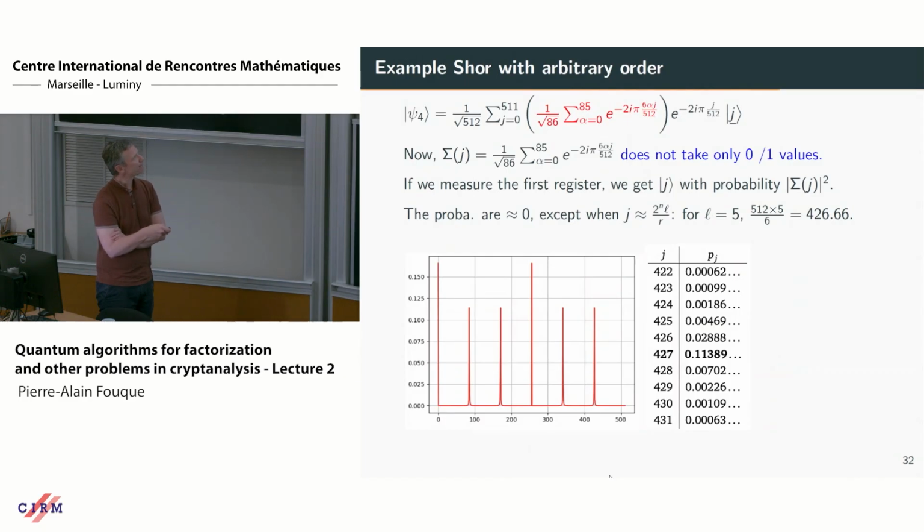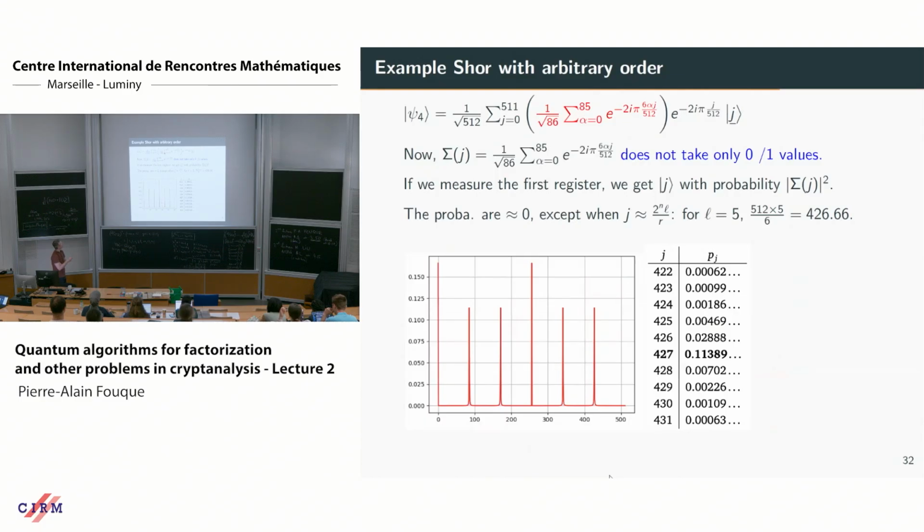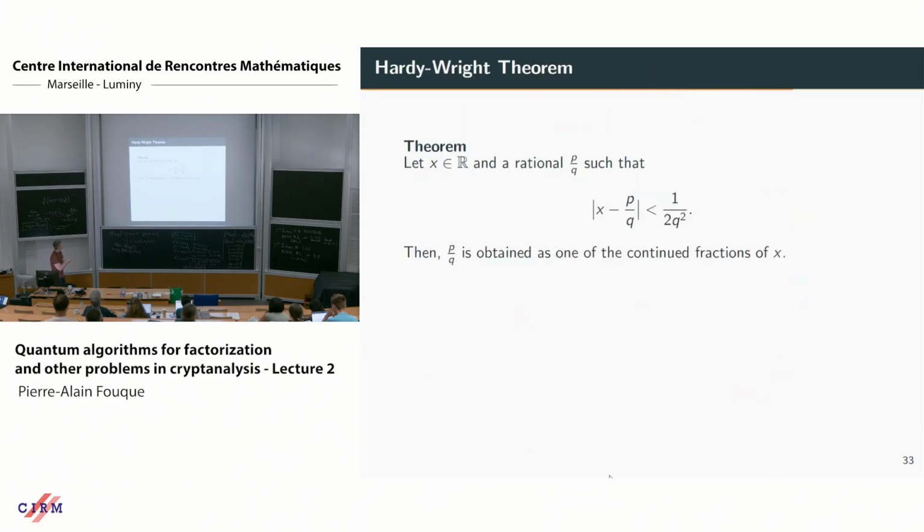Okay? And that means that if I am now observing the first register, so this is in fact the phase, then according to the phase, or the height of the peak here, maybe I will get the value here. So the value m, the integer that I will recover, maybe will be that one. So it will be 427. Okay, and I showed you that I am able to do this.